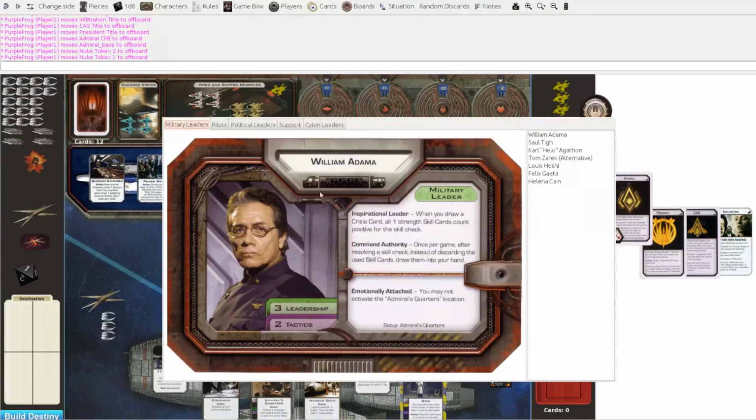So what happens is somebody will be a particular character, and these are characters from the show. Every character has a number of things in common. One, they'll have a certain amount of cards that they draw every turn. So every turn at the beginning of the turn, William Adama here will draw 3 leadership cards and 2 tactics cards. And that'll happen every turn, with some exceptions, of course, because it is a board game, so things will change the rules as you go along. But for the most part, this is what you're going to draw.